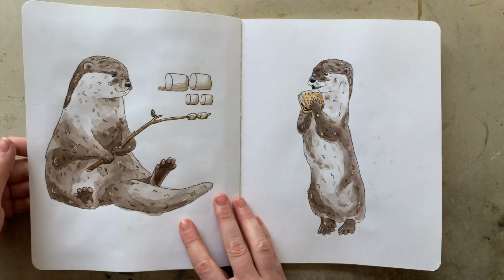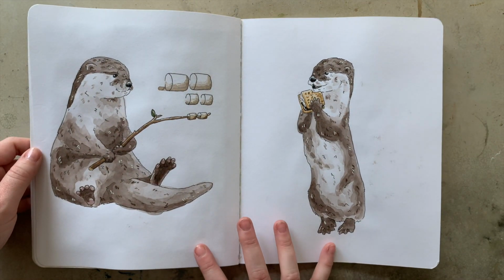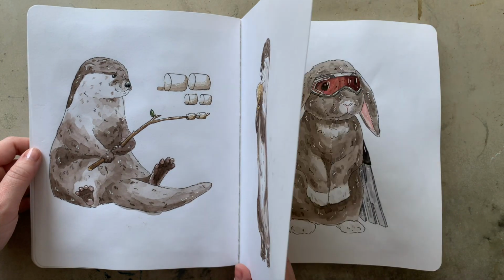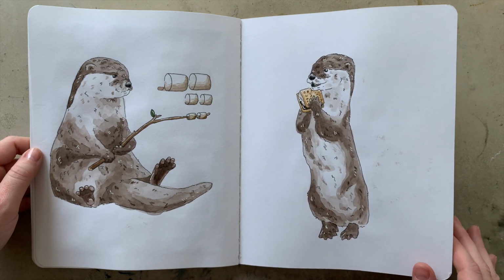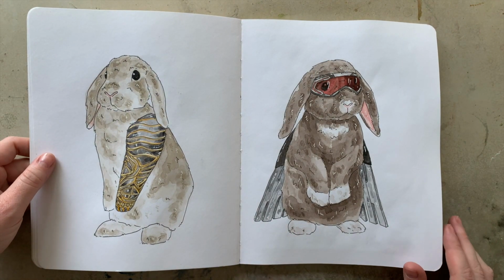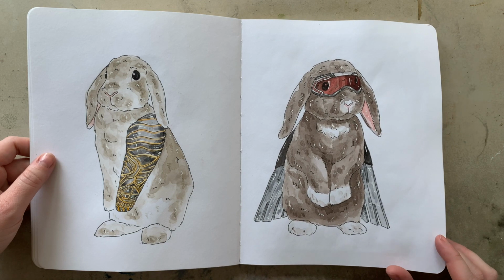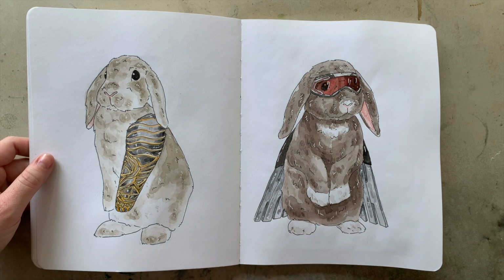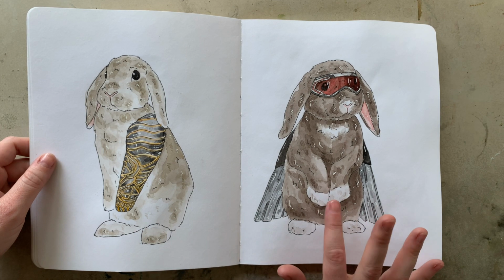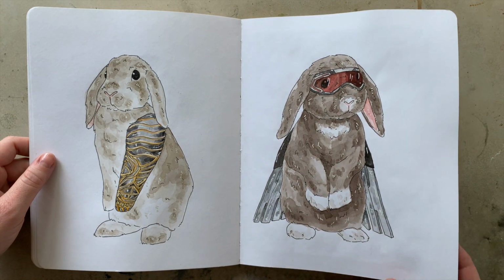And then I wanted to make the otters from this into individual stickers, but they're a bit small to blow up as stickers, so I made them a bit larger. But I wasn't thrilled with the results of either of these, so I actually revisit it later in the sketchbook as well. A couple more fandom inspired bunnies. We've got Sam and Bucky, and this was the Bucky that I used, but I actually redid Sam because I wasn't thrilled with how he was looking.